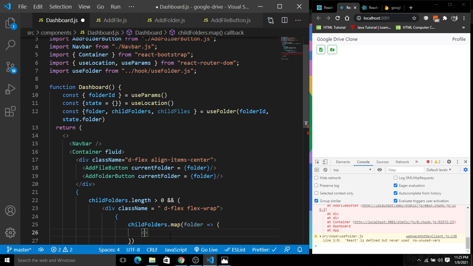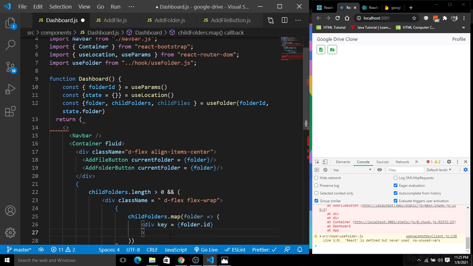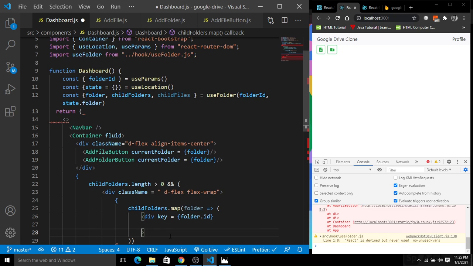Now create a div inside of this. There will be an id, and the id will be folder id, just like this. And we have a style.